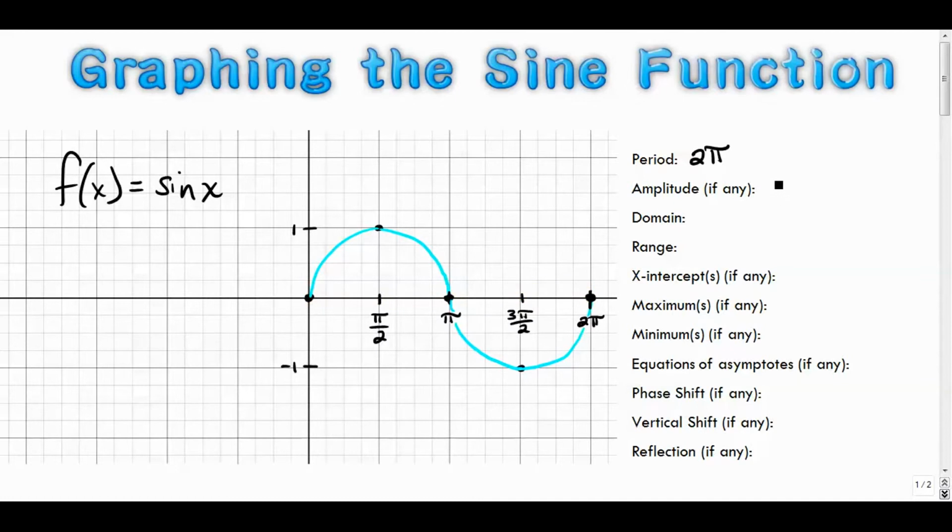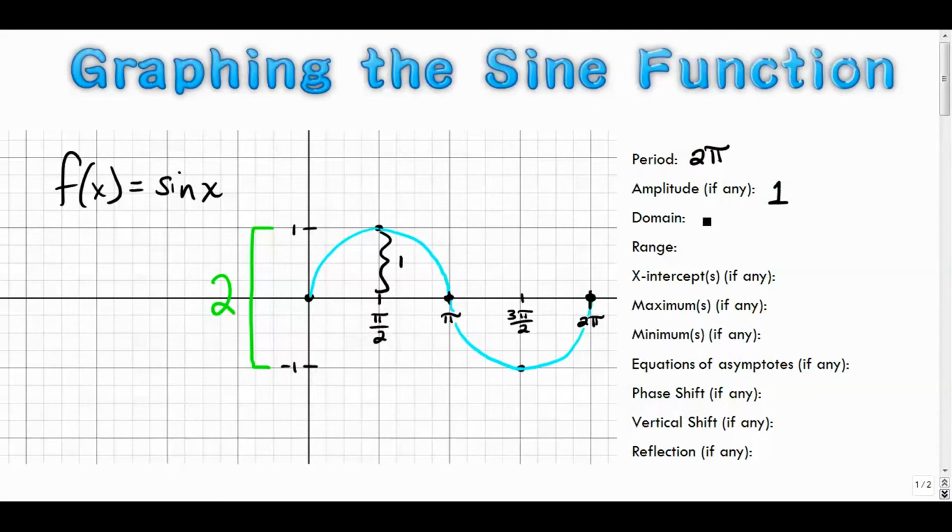The amplitude is the distance from the middle, in this case the x-axis, to the top. So this is our amplitude. That's 1 unit. Amplitudes are always given in positive units. Another way to think of the amplitude is to count the up and down distance of the entire graph, that would be 2 units. Just cut that in half and you get your amplitude. Amplitude is basically half of the entire height of the graph.